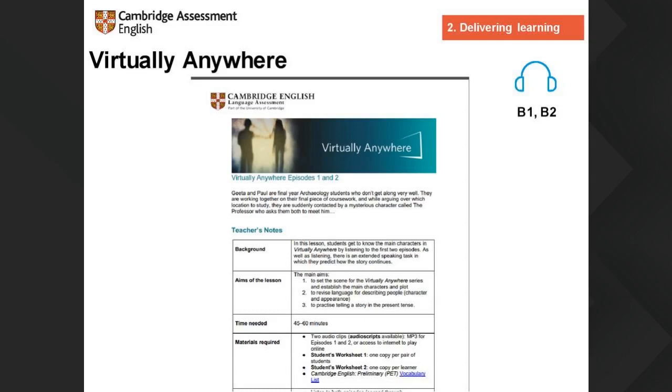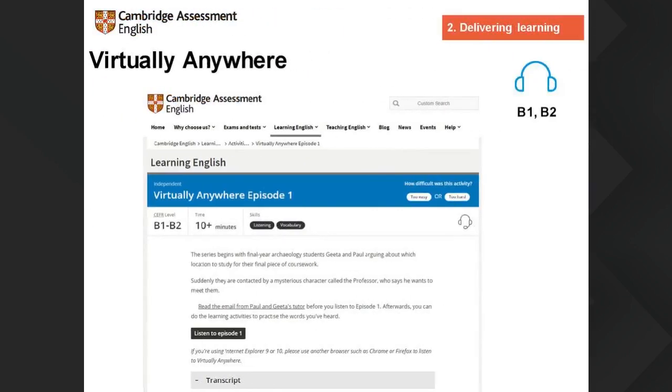And I think what's really nice about this, we know how difficult it is to find engaging, authentic, or as authentic as possible listening material for lower levels. And this is quite engaging and quite exciting. So please use it. The lesson plans, etc. all help a lot. You can also access all of the audio scripts and tape scripts, either before or after. How would you use it, Victoria?